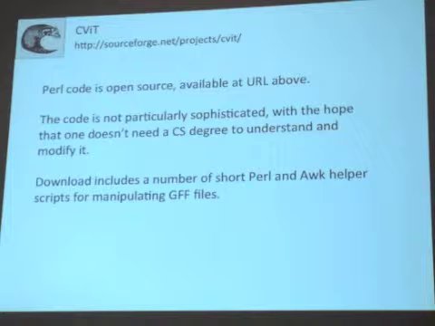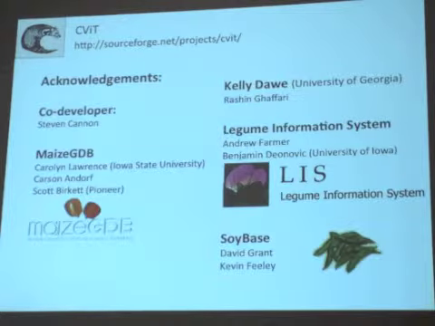So it's open source, it's at SourceForge. I know that's no longer the hip thing to do, but that's where it is. The code, well, it's not sophisticated. My goal was to make it very simple so that a grad student in a biology lab who had a couple of programming courses could get in and play with it. It's gotten big enough that I don't think that's true anymore. And then there's some helper scripts that come along with it to start people dealing with GFF files. And then acknowledgements to co-developer Ethy Cannon, and all these people who have worked with it or given me advice on how to improve it. And that's all.